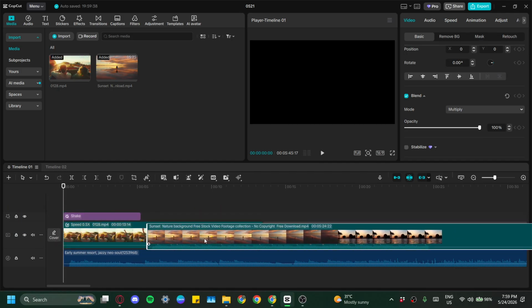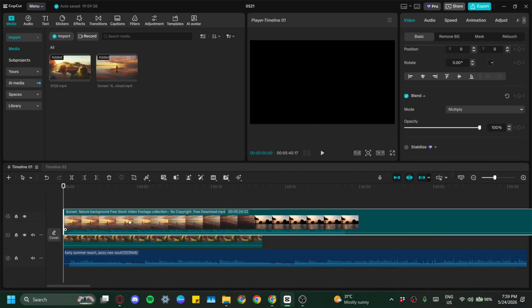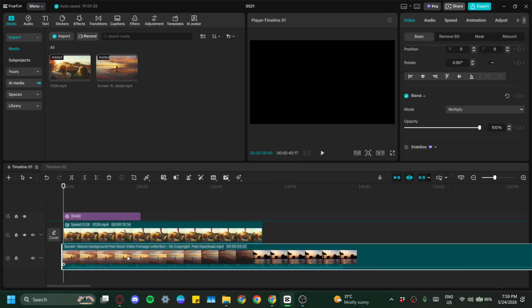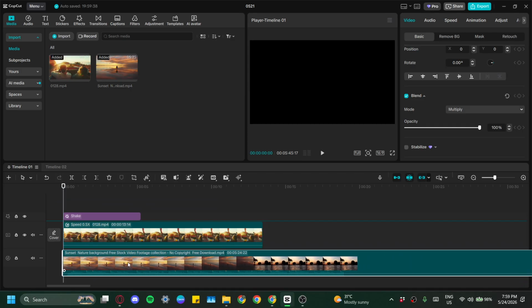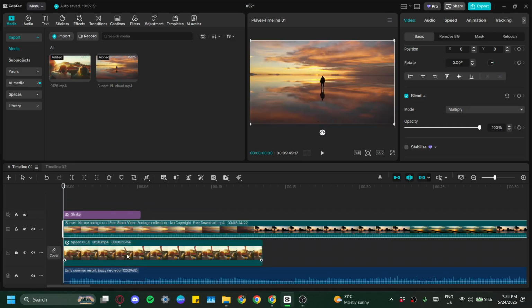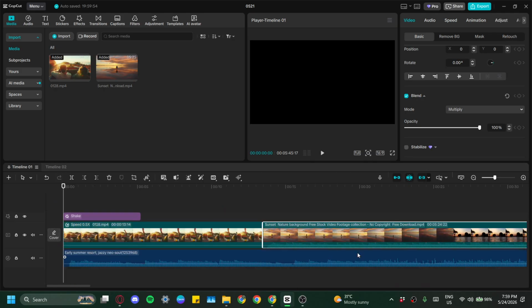For level control, look to the Properties panel in the top right of your workspace. Under the Audio section, adjust the volume up or down to taste. Changes you make here affect only the separated audio, not the video clip, so your visuals stay untouched while you refine the sound.